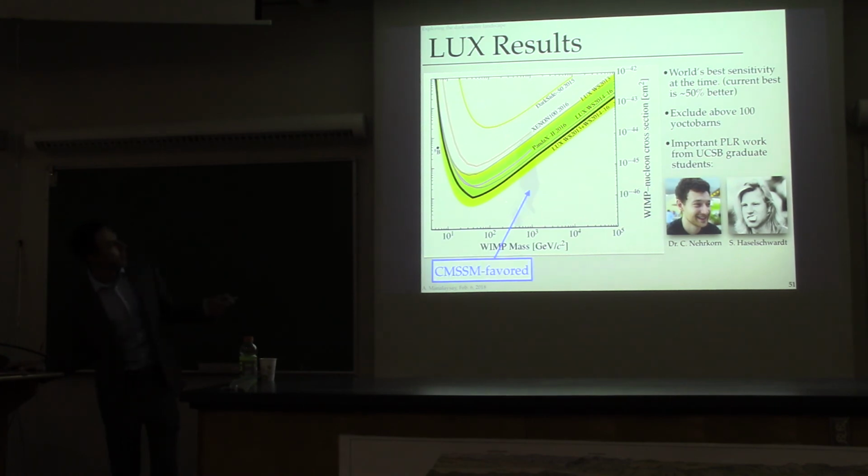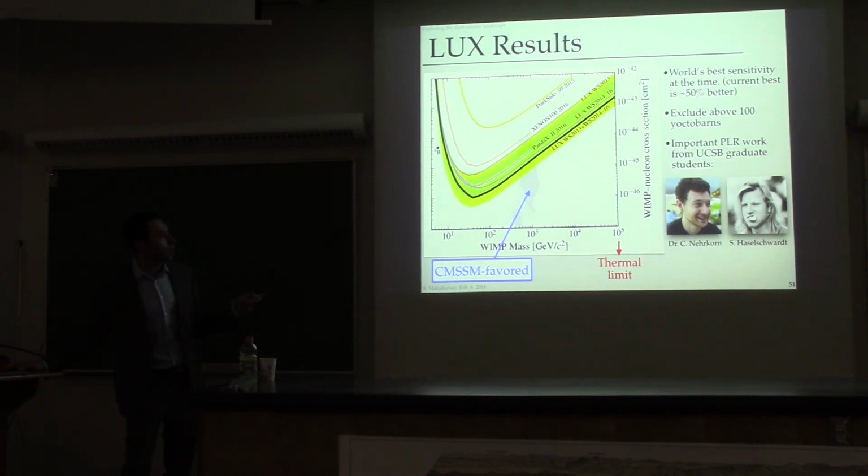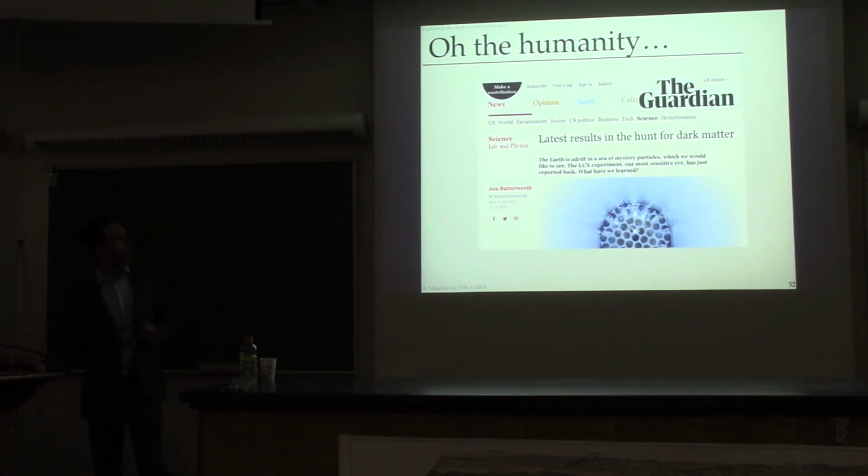And then, to give you some sense of context, it's maybe hard to see, but this blob here is a region that's been favored by supersymmetric models. And remember I was talking earlier about the range of possible thermal dark matter candidates, things that could be produced thermally in the early universe, going up to 100 TeV, that's 10 to the 5 GeV. So we are able to probe up to the high mass region of that. It went down much further, but I'll come back to that. What I wanted to point out is that this was the most sensitive dark matter experiment at the time.